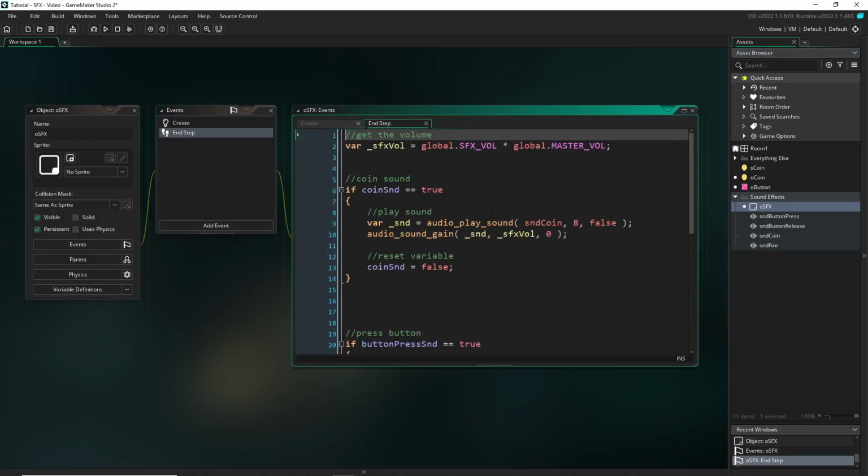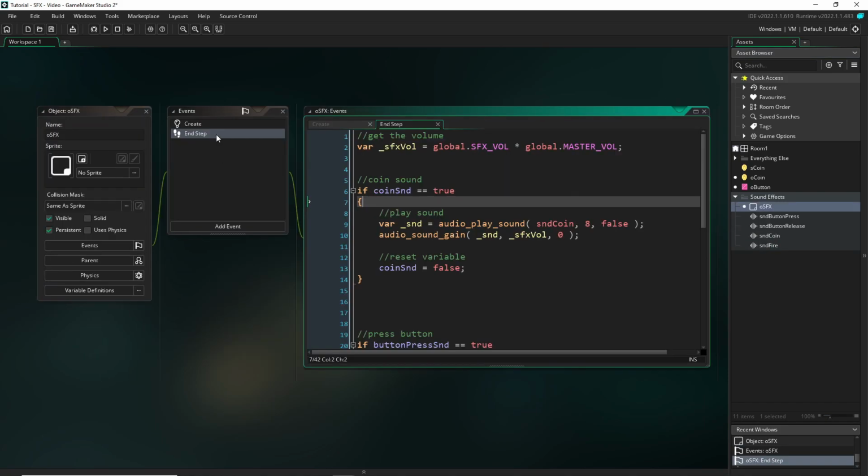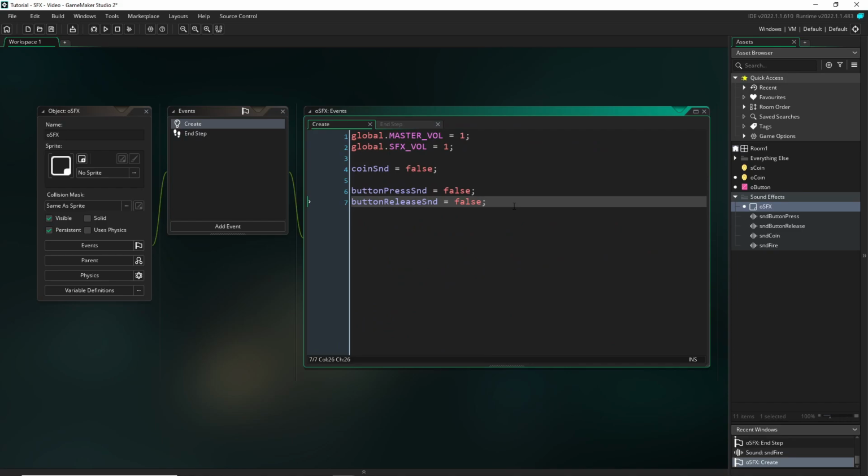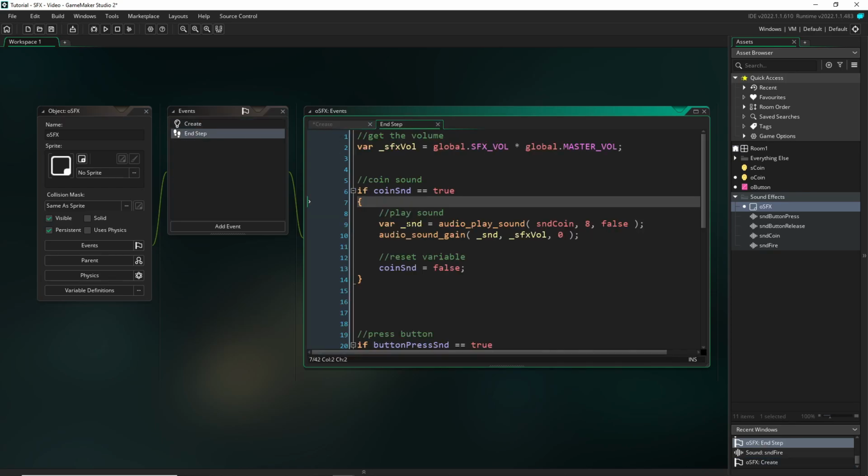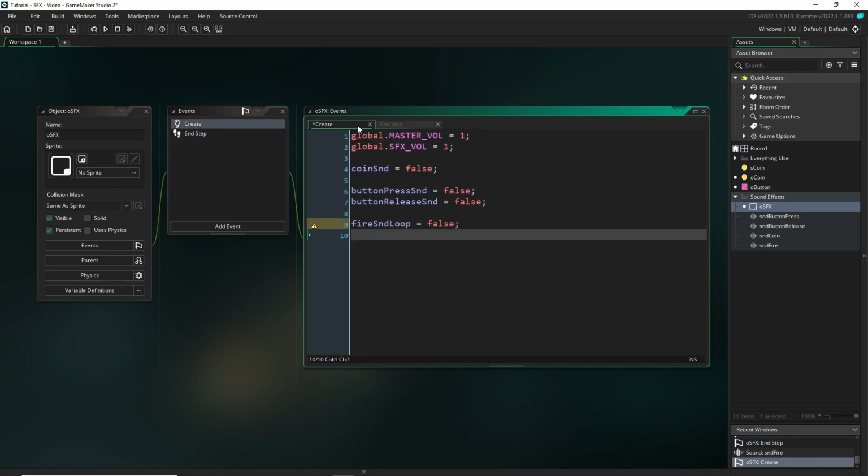So let's go back into our sound effect manager and add some new variables for this fire sound effect. So I'm going to call this fire sound, and then I'm going to call it loop. We'll say that equals false. And now, like I said, we're going to have to do this one slightly differently, because we can't just play this one and let it go wild like the other ones did. We need to keep track of this one, so instead of storing this in the local variable of sound like we did with other ones, we're going to give it its own variable out here first.